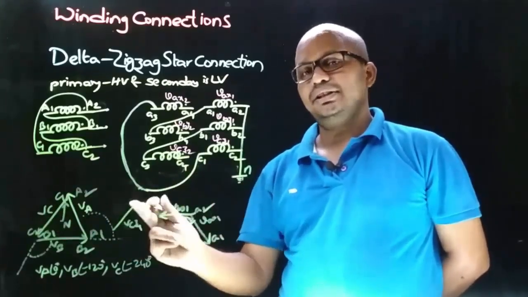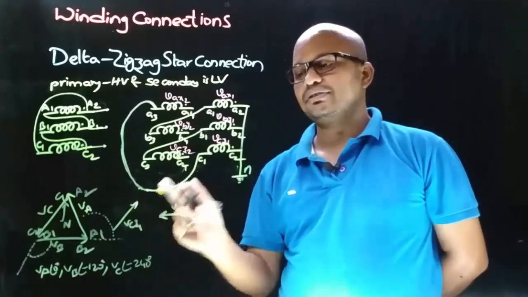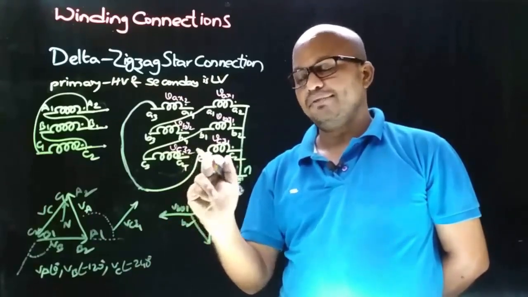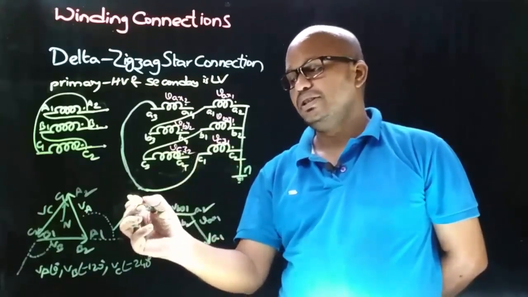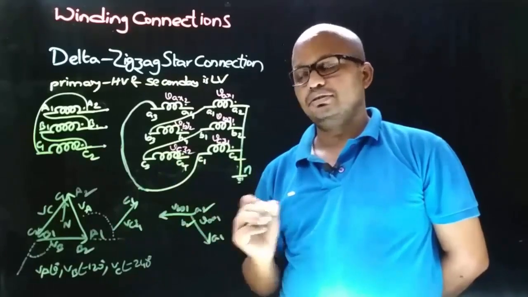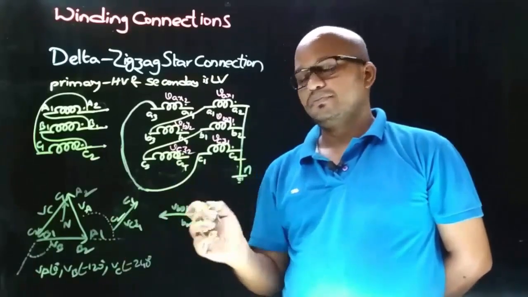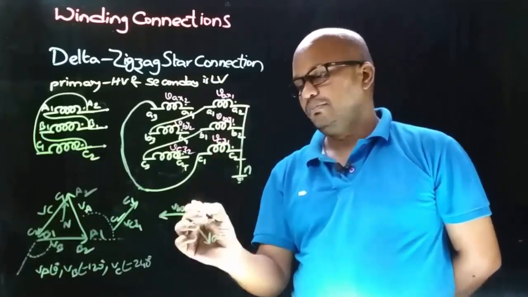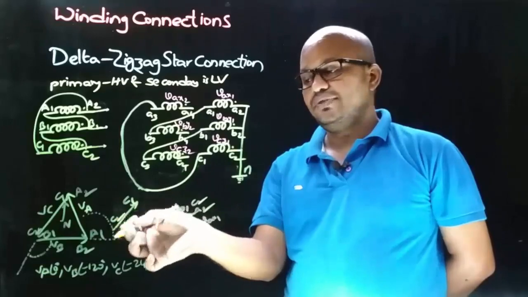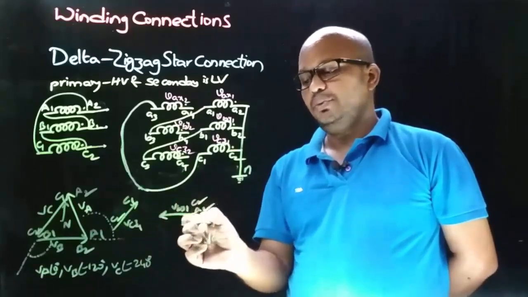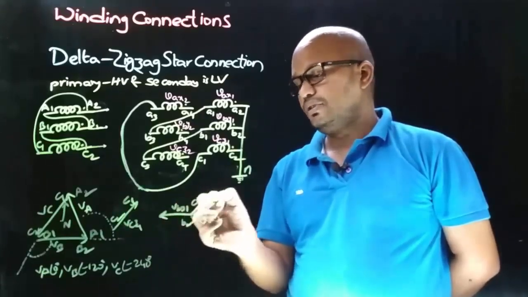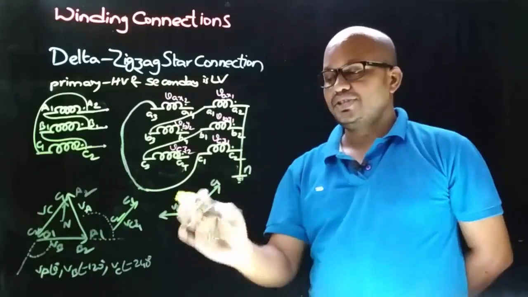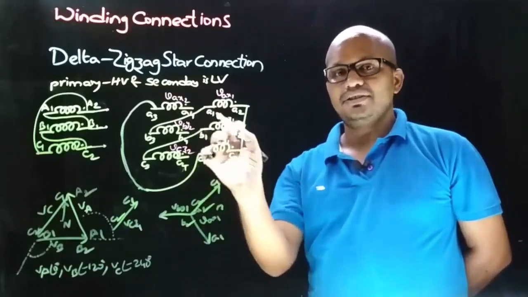Now we need to decide the terminals for this VC Z1 phasor. As the terminals are C1 and C2 and the connection is taken from non-dotted, that is C1, therefore the arrow in this phasor is pointing towards C1. So the other end will be C2. And now observe the winding connection that to A2 and B2 there is a C2 connection. So draw this VC phasor such that A2 and B2 will have C2. So like this. And the common notation for A2, B2 and C2 is given as small n. So this is the phasor diagram for this internal star connection.